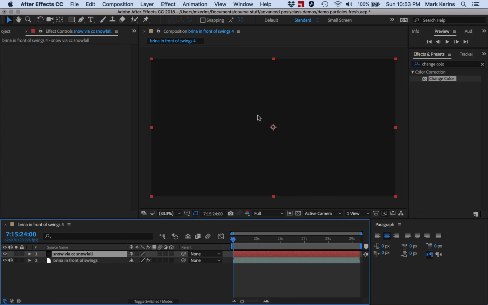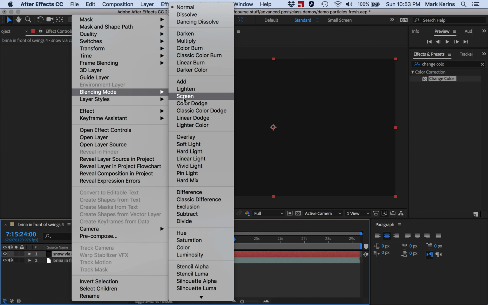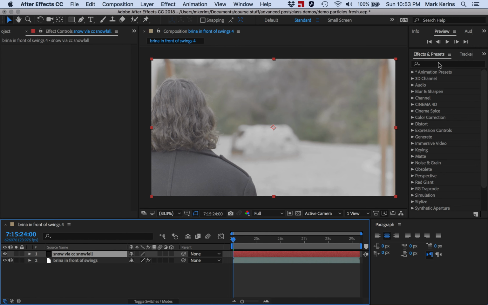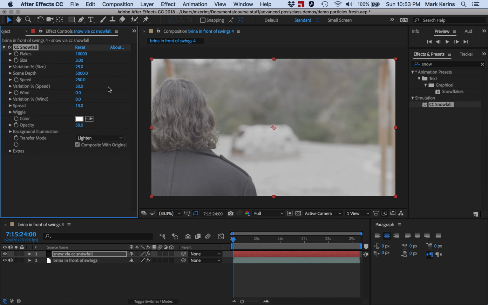Okay, and when it comes through here, it's a black solid, so it's just showing up as a black overlay here. First thing I want to do, this is something we haven't looked at before, is I'm going to change the blending mode to screen. And what that's going to do is when I put an effect on this, it'll make where the effect is show up and everywhere else sort of be transparent. And my effect here is a built-in one to start with. It's just called CC Snowfall. And so I'll put that in.